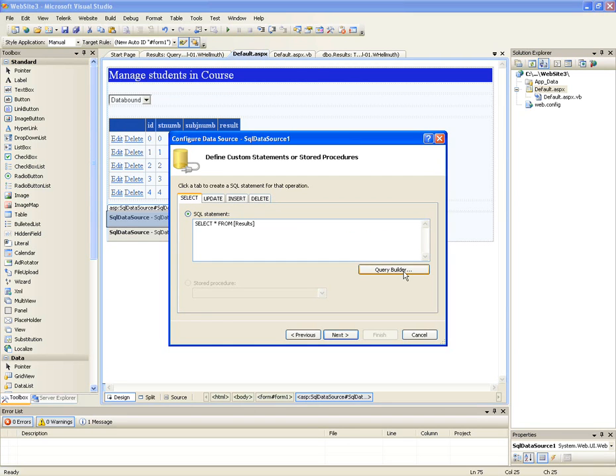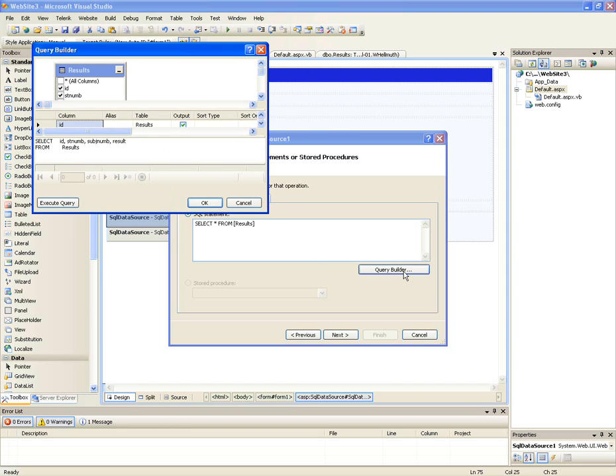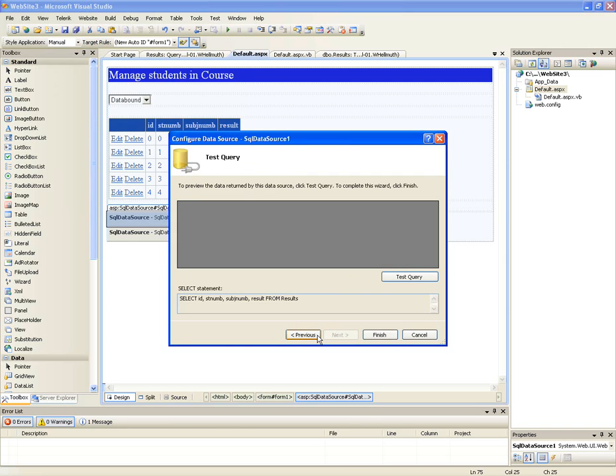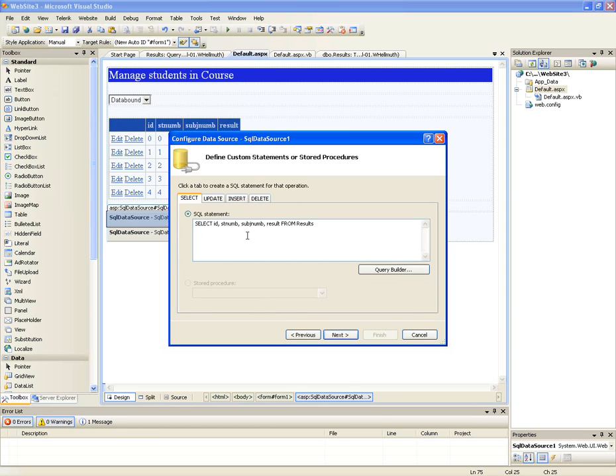So I'm just going to go to my query builder, and that's fine, that's okay. And I'll go next. And what we could do here is we could in fact put in where it equals a control and so forth, and we can actually put in the SQL statements as we would normally do. But we're not going to do that now.